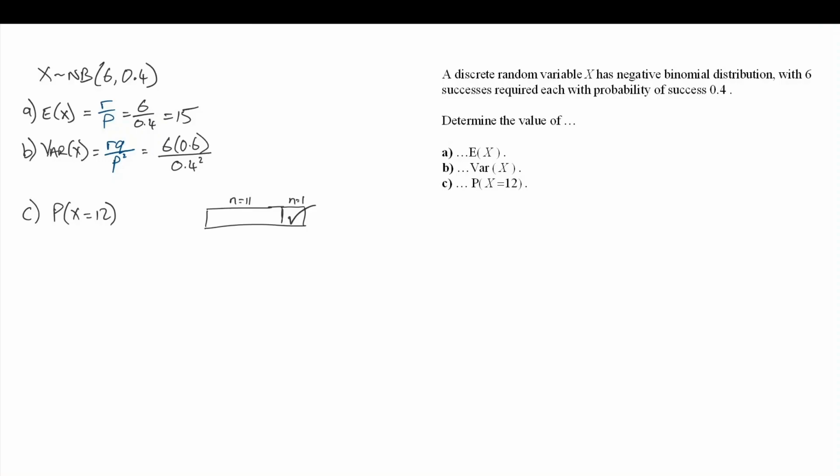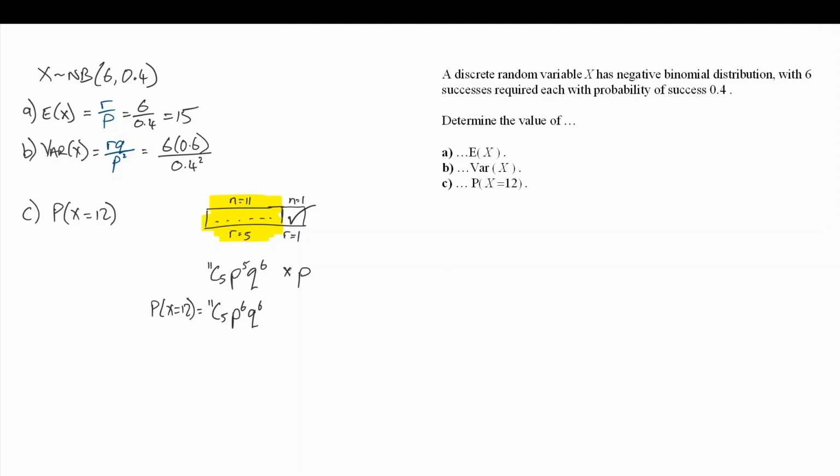In the first 11 attempts, anything can happen in any order, but we know we must achieve 5 successes in those first 11 attempts. So we're just going to process these two things, focusing on this highlighted portion. We know that this highlighted part is just going to be a binomial distribution probability. So if n equals 11 and we're looking for 5 successes, we can do 11C5, probability to the power of 5, failure to the power of 6. And then we'll multiply it by the final success we know happens in the last slot. Okay, that's 11C5, p to the 6, q to the 6.